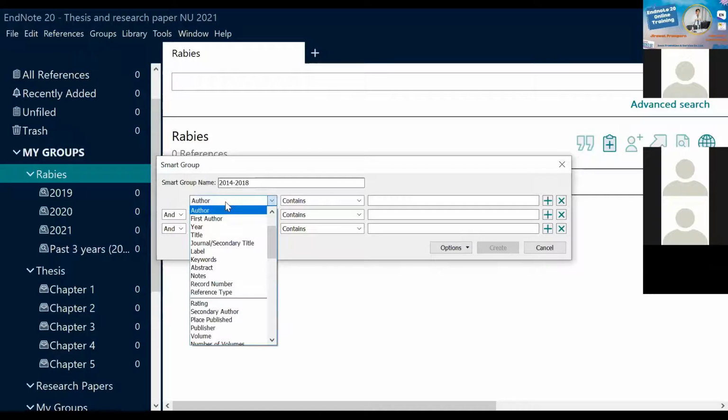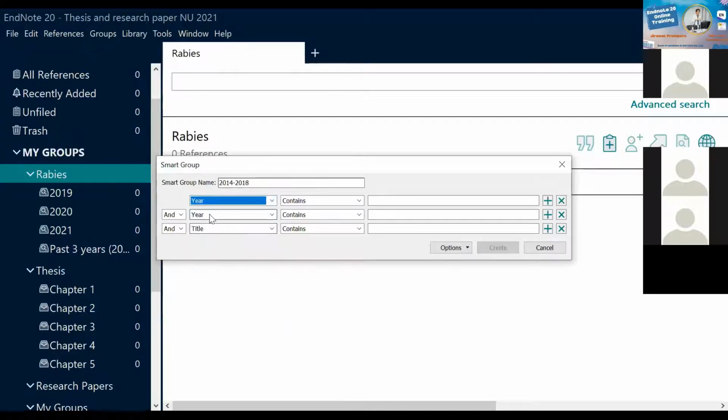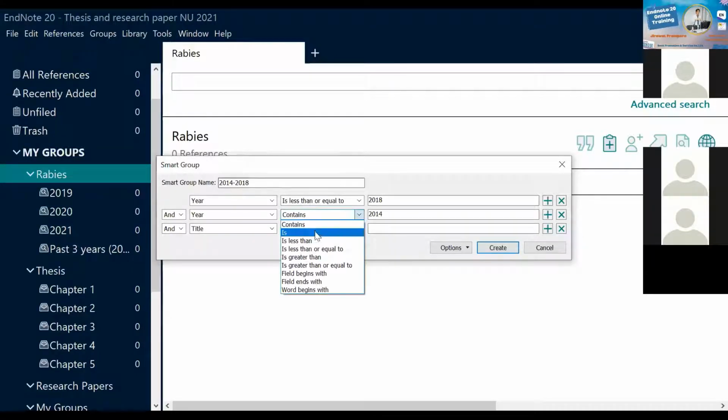So do the same thing. Just set that the year is less than or equal to 2018, and 2014 is less than or equal to the year. This is some kind of length. Just create it.